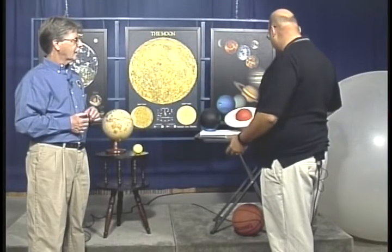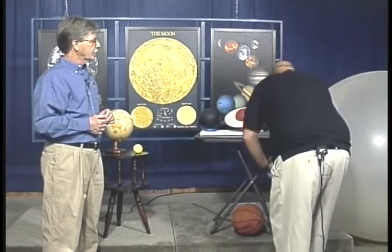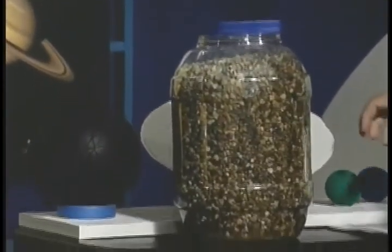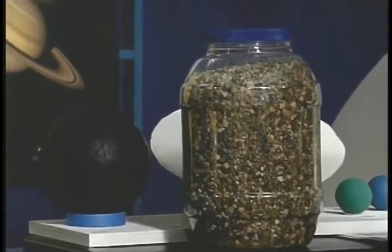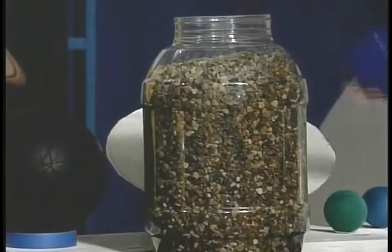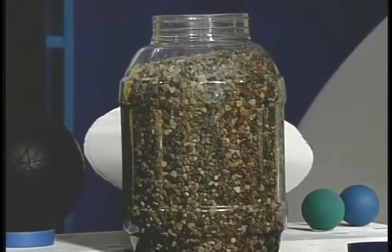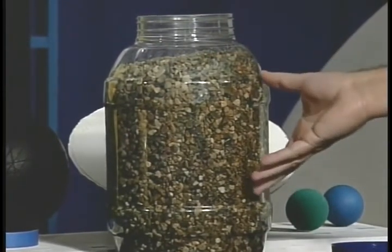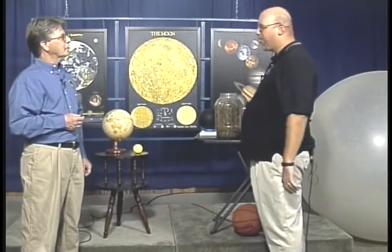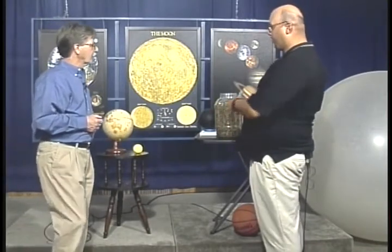I also have another item that I like to talk about too, and it's the mass of our solar system. This is just a quick overview, but what I have here is 30 pounds of stones, and I usually have various measuring cups and spoons set out, and I ask somebody that comes up who's interested. They say, well, what's all these stones? And I tell them, if we took all the mass, vacuumed it all up, the sun, the moon, the planets, the comets, the asteroids, this is what you get, 30 pounds of stones right here. And then I say, take a scoop and let me know, what do you think makes up the Earth or the solar system? So would you have any guess on 30 pounds of stones, how much would make up everything else except the sun? We have the sun and everything else.